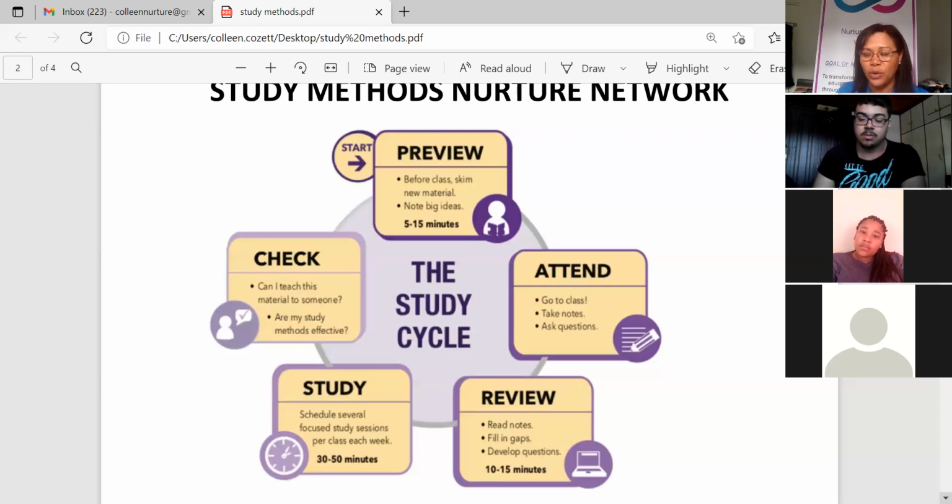And I'm going to show you now how you must do that. They say use 30 to 50 minutes. There's a reason why they say only 30 minutes. I will explain that to you now. Then they say check the material that you have before you start studying. You don't want to start studying on something and then realize it's the wrong notes. So first check that out before you start.